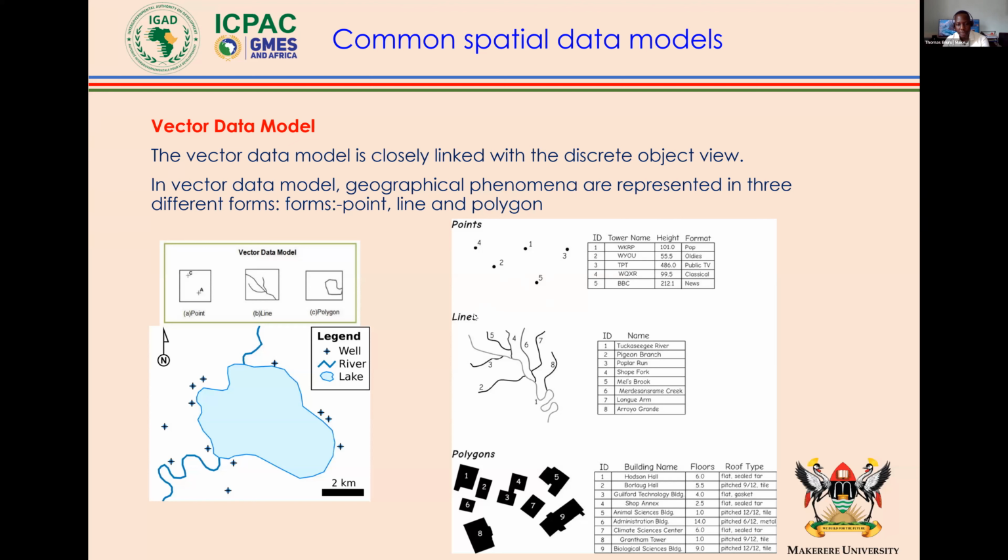Now, the lines get a little bit different. For the lines, the information is about the segment of the line. So this segment here is segment 8, and this is the attribute information for that segment. For the polygons, which could represent the buildings, they also have attribute information attached to them.